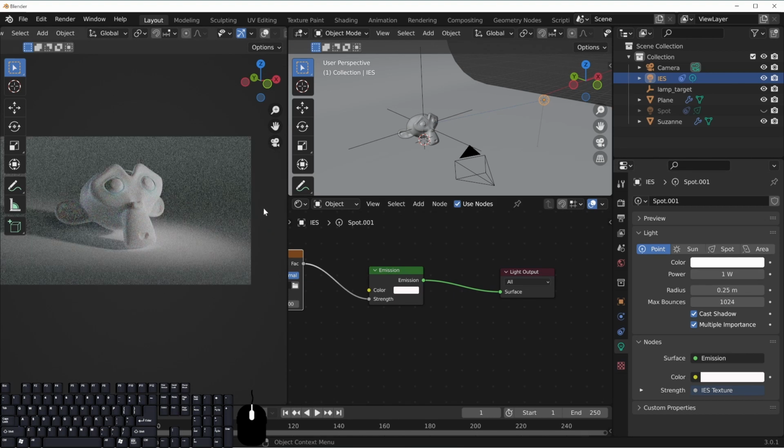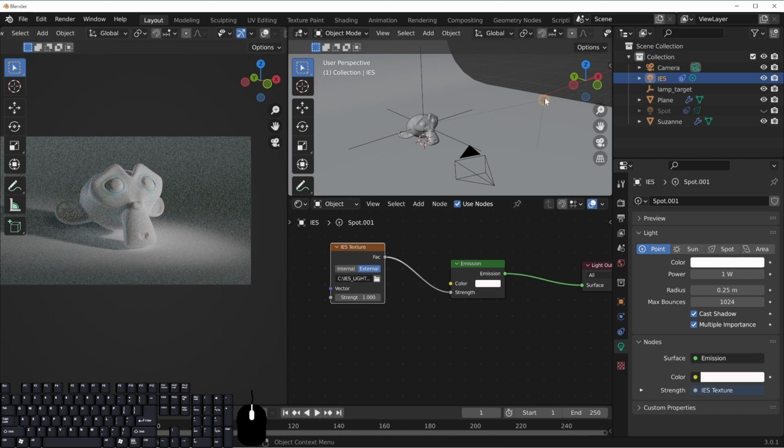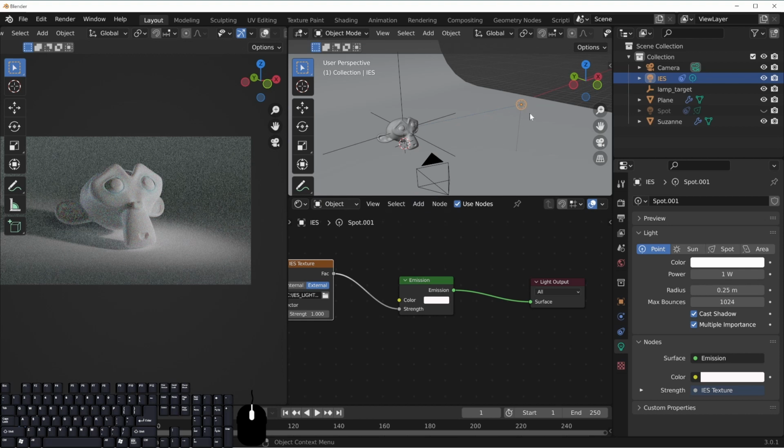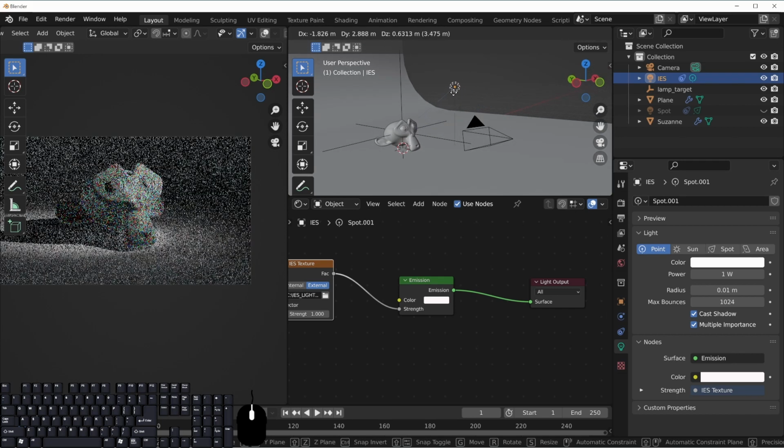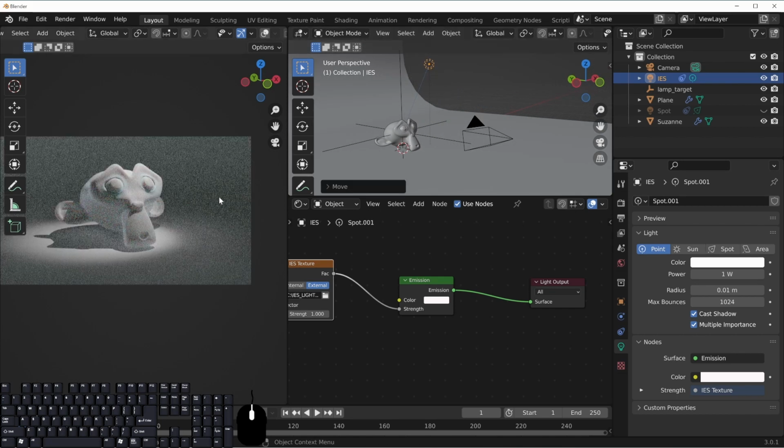And basically what this does, with the IES light texture, is create a more realistic way that light falls off, from, let's say, being inside of a light bulb or the way that a filament might be used. It creates a more realistic way because it's not just a linear light that's applied to an area. It varies in how the power or the strength is being projected from that point. So to make this a little bit easier to see, if we take the radius and put this down to 0.01, and let's take this light and move it, let's say right here.